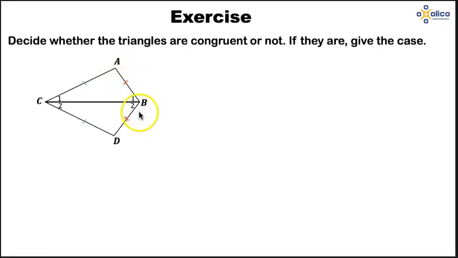Likewise, AB and BD have been given the same markings. So those two sides are exactly equal to each other, one in the one triangle and one in the other triangle. Are you able to see yet how the triangles may fit onto each other to make the same size and shape? Can you see which angles are likely to match with which angles, if they are congruent?